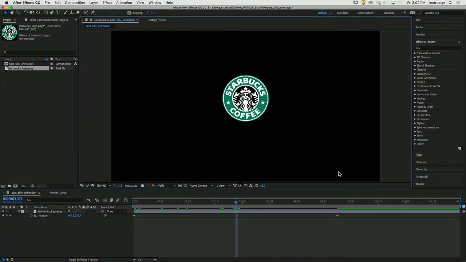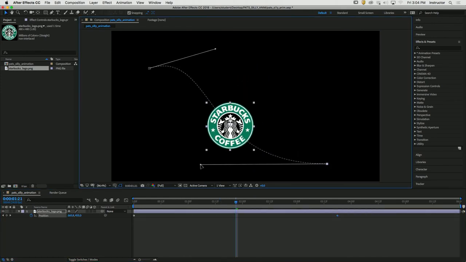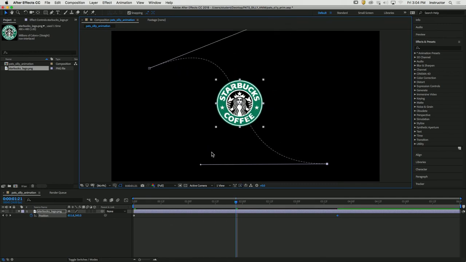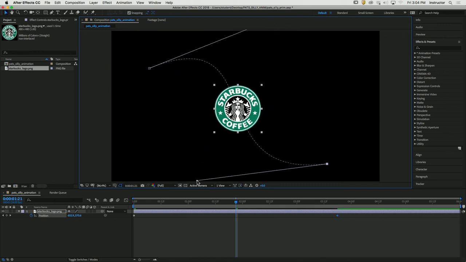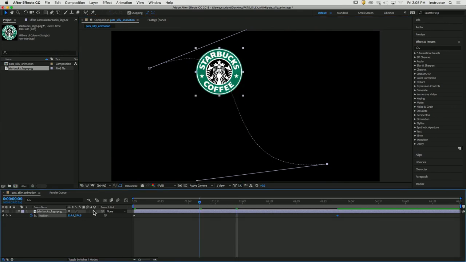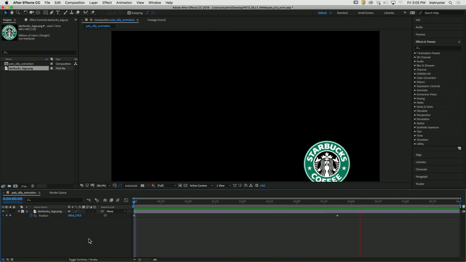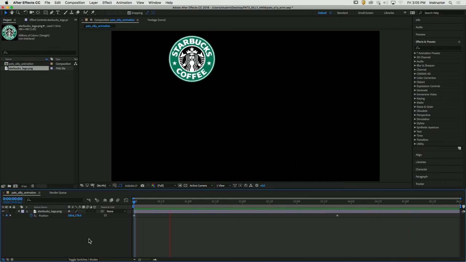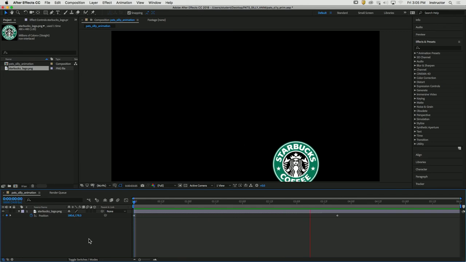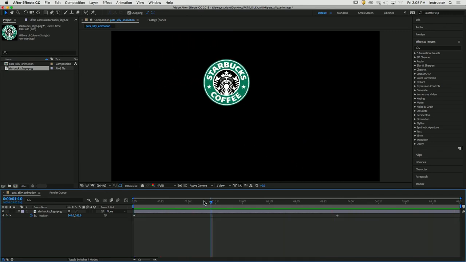Now on this bottom keyframe, this one over here, there it is. Sometimes you have to select it in order to get it. So we can craft very complex animations pretty quickly just by changing the tangent handles of our keyframes, which is pretty neat. That would be traditionally pretty difficult to animate. And here in good old After Effects, it just takes a second or so. Cool, huh? So these motion paths play a huge role in the creation of our animations here inside of After Effects. All right.